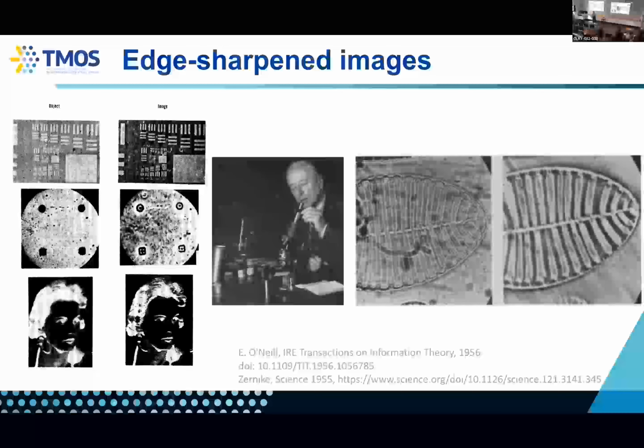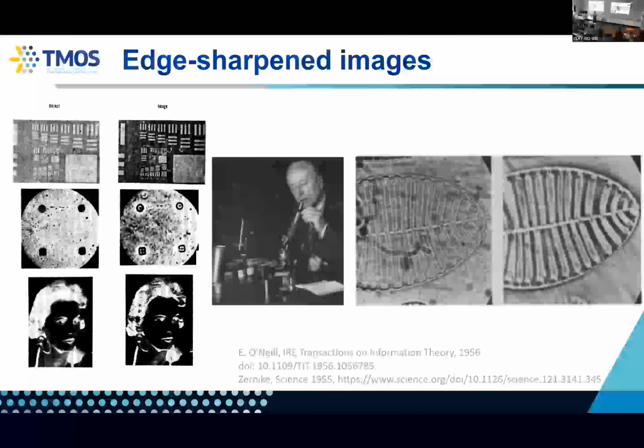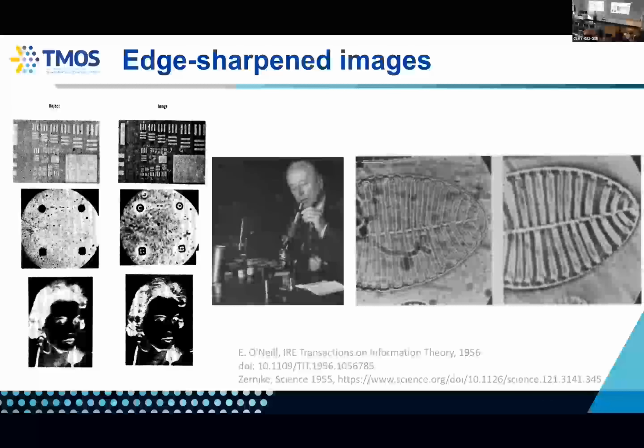One of the more famous examples, and one that is still used to this day, is Zernike phase contrast microscopy, named after Fritz Zernike, who was awarded the Nobel Prize in Physics in 1953. He showed that by introducing phase masks into the Fourier plane, you could manipulate the phase relationship between the background and the information you were interested in and generate a significantly enhanced image of, for example, the diatom that is shown here. So this is a conventional bright field image, and this is the diatom.